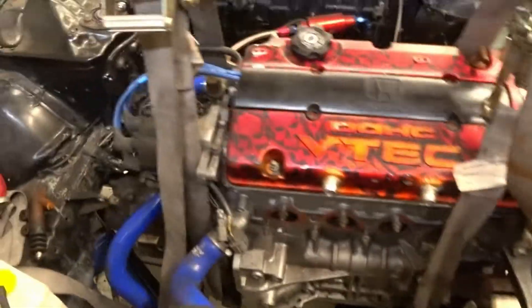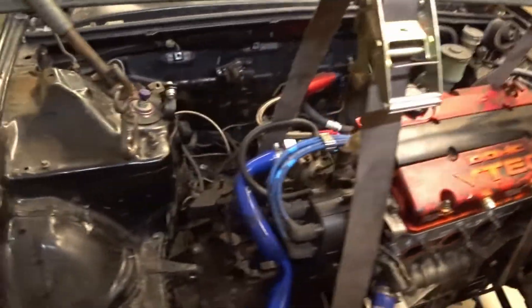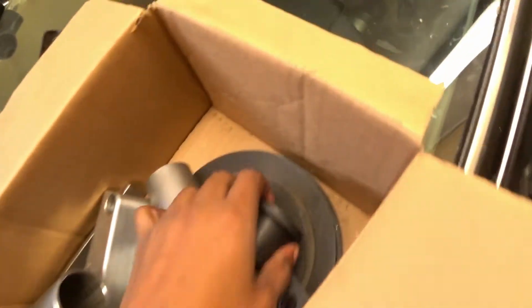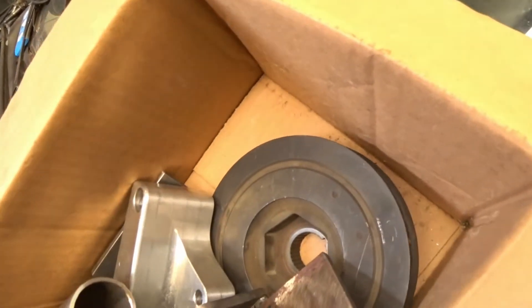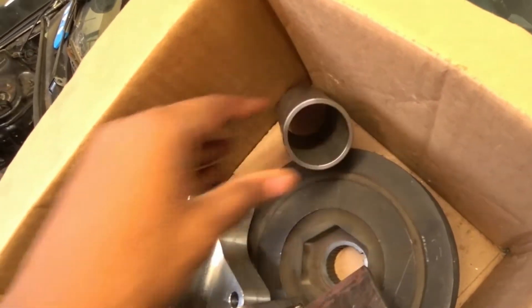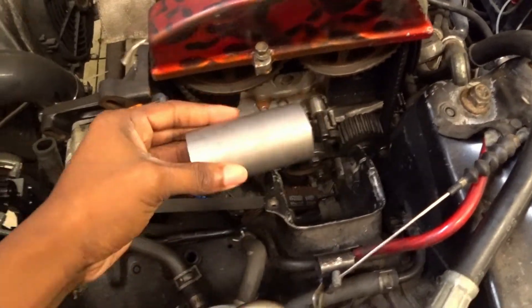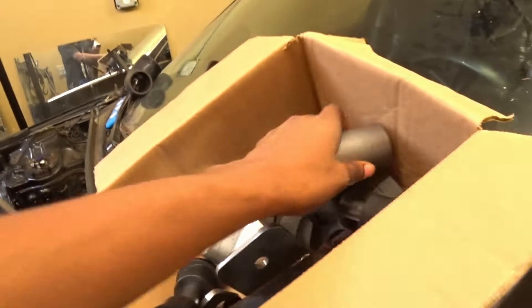Today's a big day — we're finally making the mounts to level out the engine, level out the transmission, and then start cutting. These are the parts we've got: the euro armor pulley, single no power scanner, and these are the universal bushings we purchased. We're just gonna cut them down to the length we need so we can make adjustments.